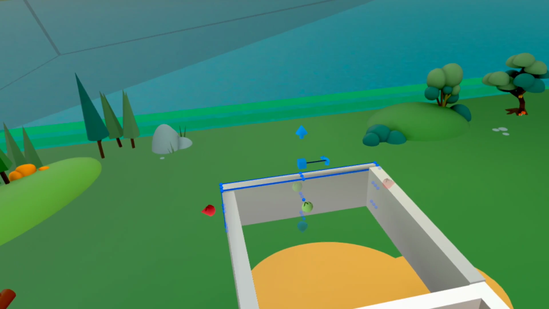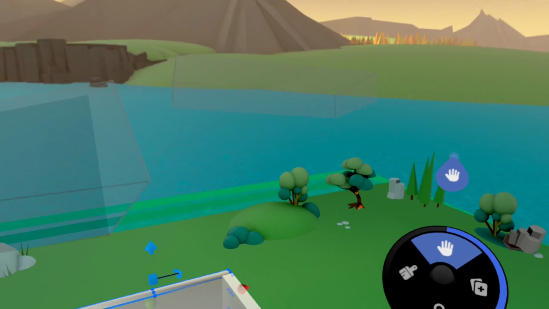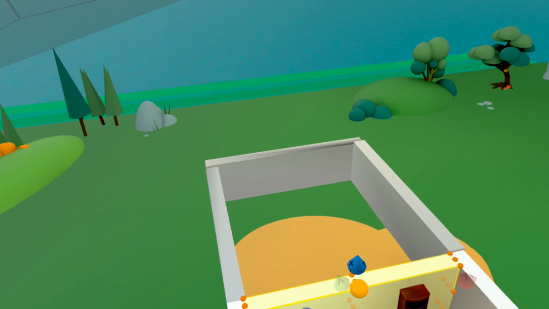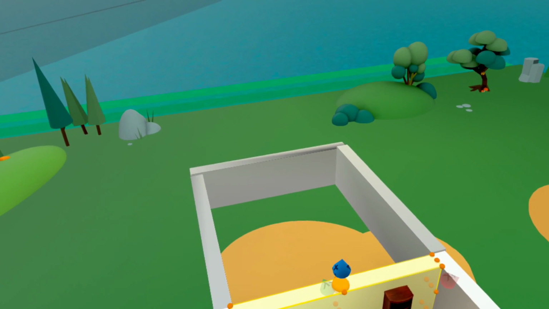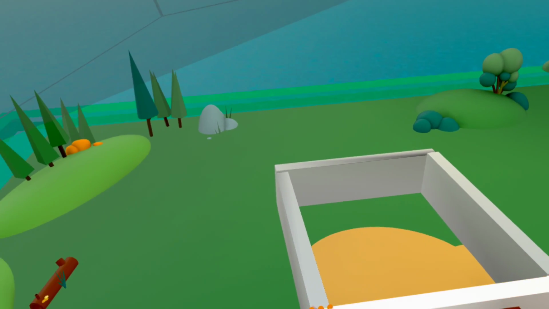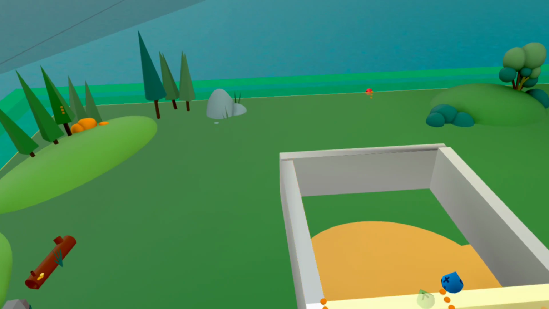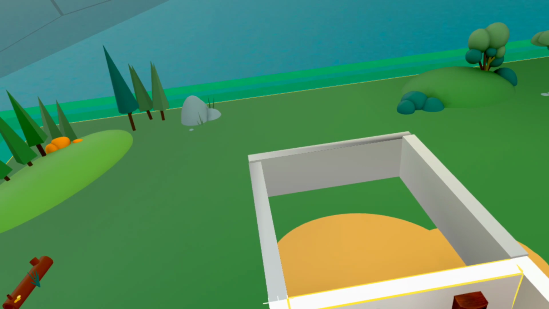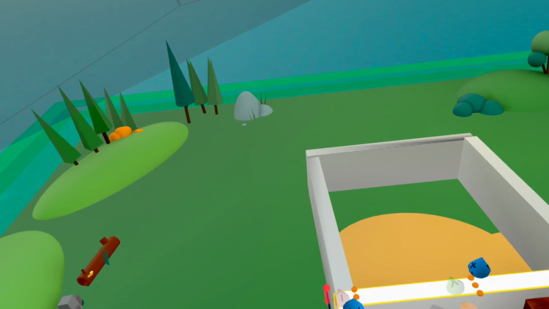So we are going to select this one. Oh, we got to turn off that one. Select this one, okay? We can get this button here and move it. Why won't it move?